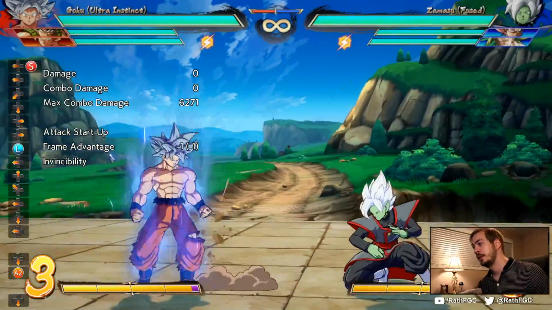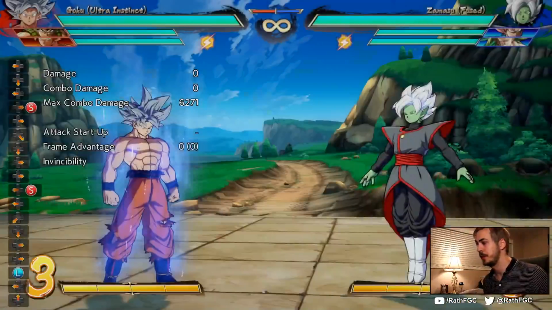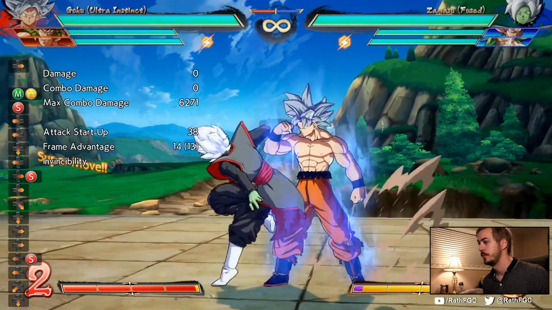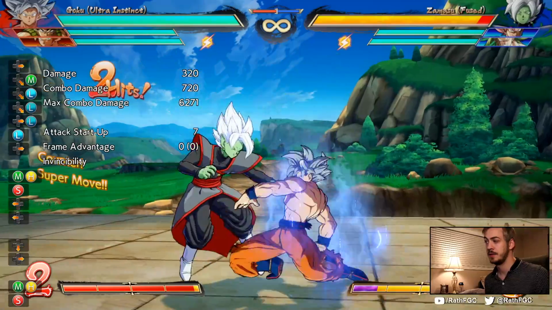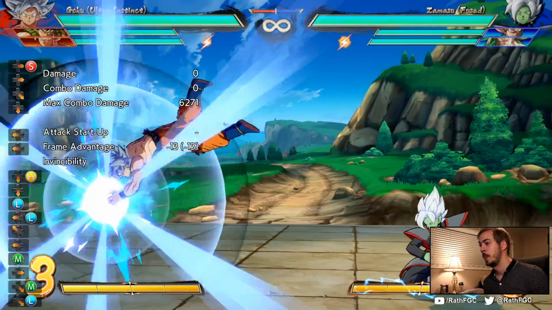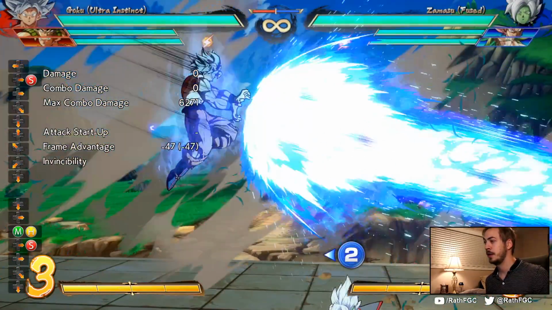So he also has projectiles, beams. I don't know how useful these are going to be perfectly honest. At the very least, we know that his Ki Blast is a true block string into vanish. So that's going to be a good way to get in sometimes. Beams are going to be a true block string into vanish. He can do them in the air and on the ground.